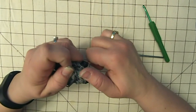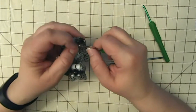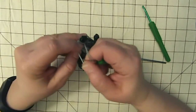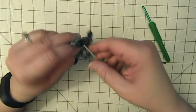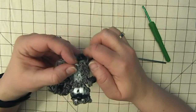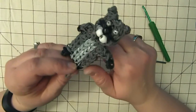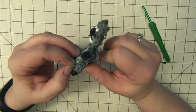Okay, so I'm going to stab my hook through his thigh, pull one side through, do the same on the other side in the same spot, stab him through his thigh and pull that band through, pull them nice and tight, and that's going to want to be in the middle, so tight and tight, and then pull it back through here. So you have to put your hook this side and not in the same spot that you just hooked that through, because otherwise it will just go back on itself. And pull it through.